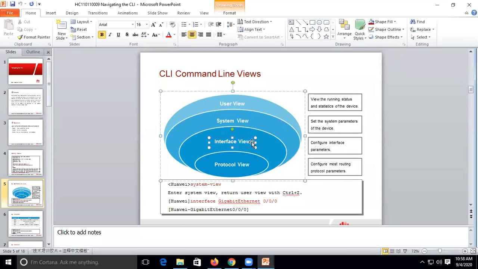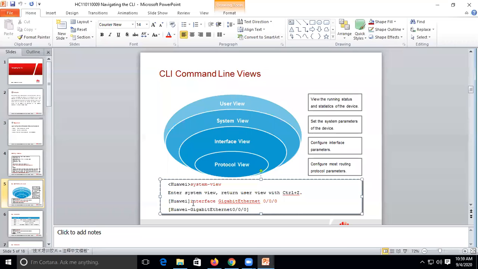When we are talking about the interface view, that means we are configuring the interface parameters. Parameters means which port number is connected with which port number. So we have to configure each and every port, those ports that are connected with the destination. This is the interface node. First is system view. Typing system-view means we are entering the system view.